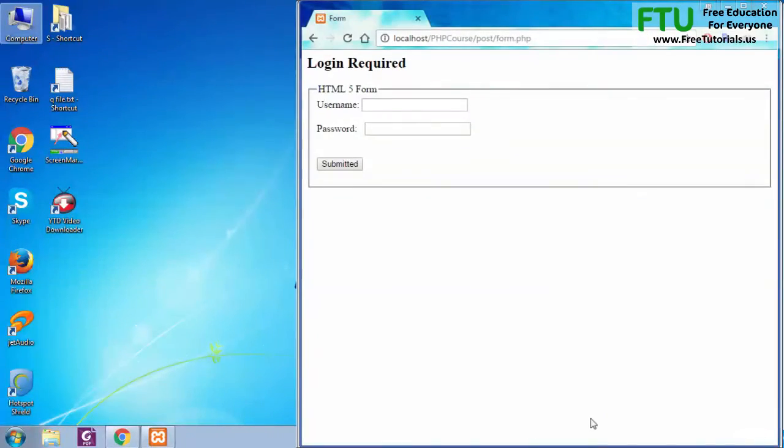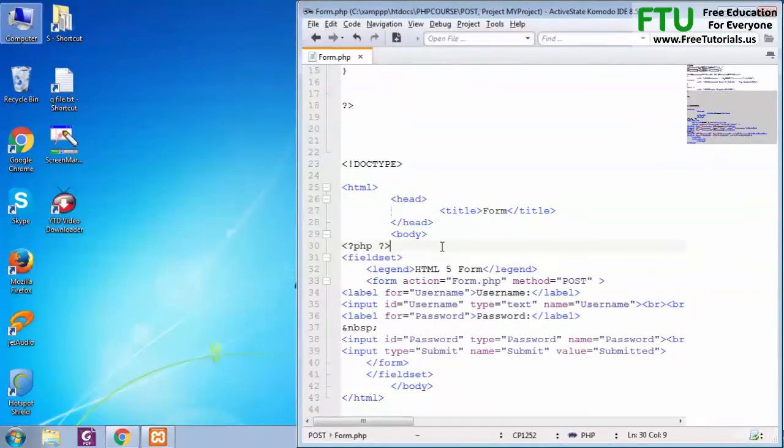See, nothing changed. But do remember, when you have the same amount of HTML code and PHP code in your single unit, meaning your single file, then you must add the name of the file that contains your PHP code here. Or in case you are working on some online server, you have to add the address of that file which is going to be the one with the PHP.